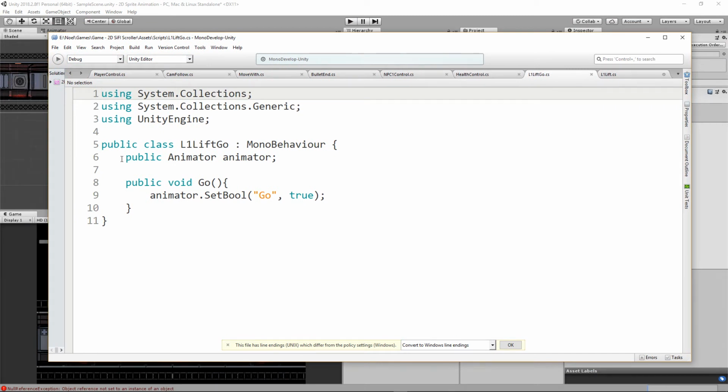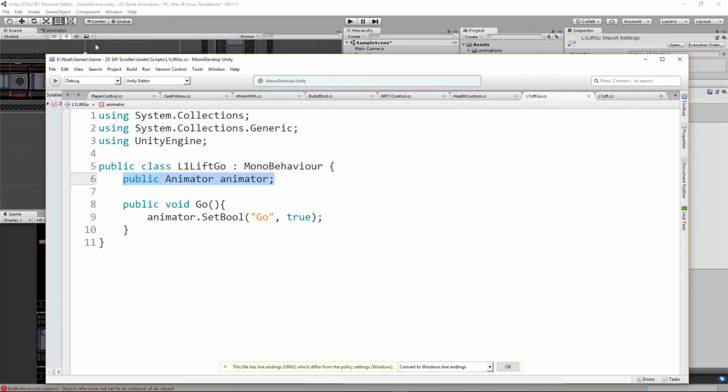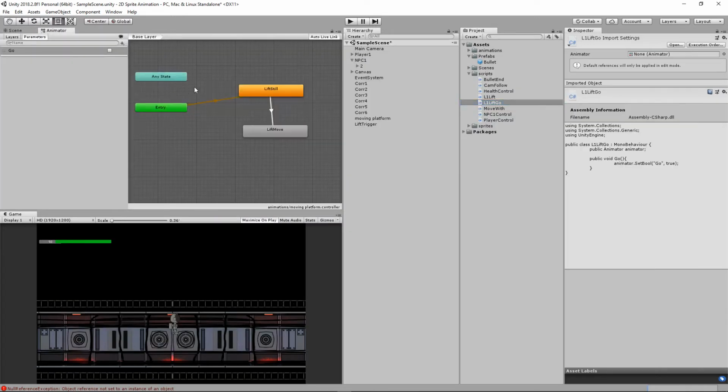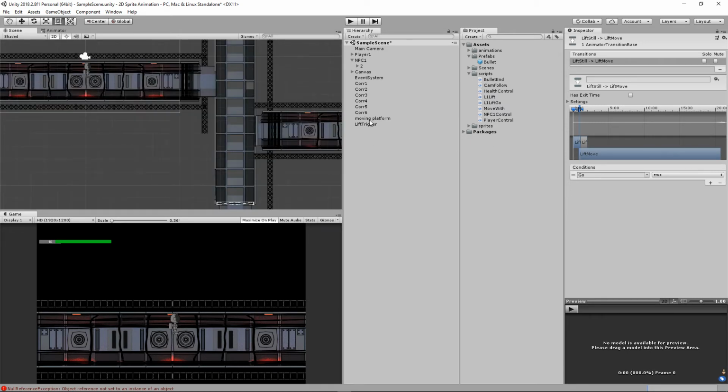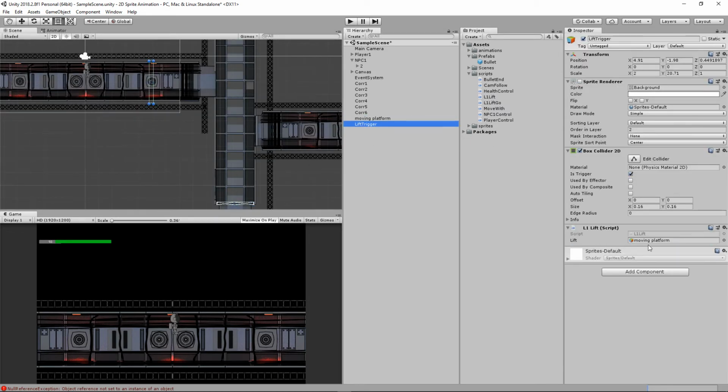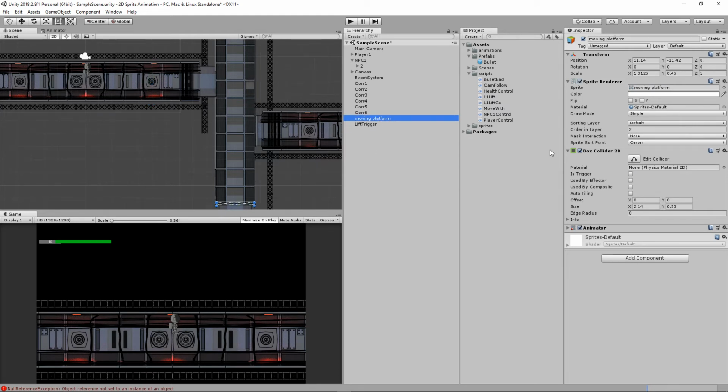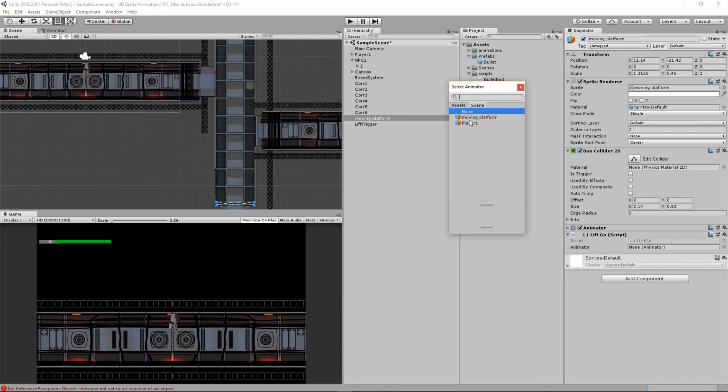It's got an animator because it needs to know which animator to access, and then it says when you've got that animator, turn on the boolean go, set it to be true, and if you remember from what we've set up here, if go is true, then it will play the animation. So this is sending the message to the platform, and then the platform needs this script, and it says what is my animator? Well, it's the moving platform animator that we want to access.